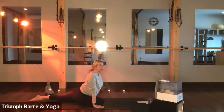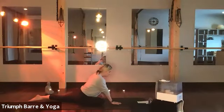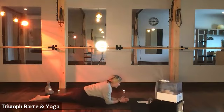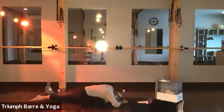Then slowly come forward to your rising swan. We're going to look back the majority of our time. So you can bring your forehead to your hand, to your block, to your back. And just melt into the whole head.